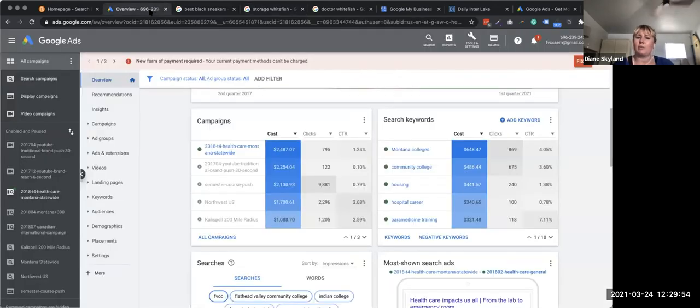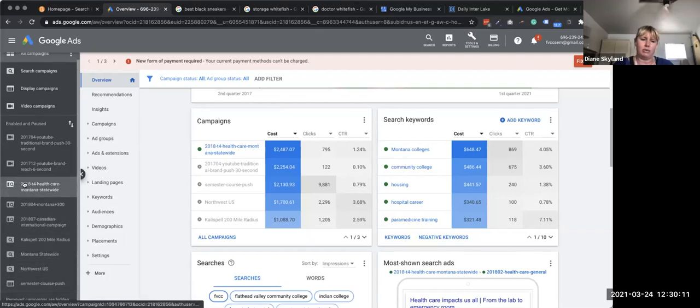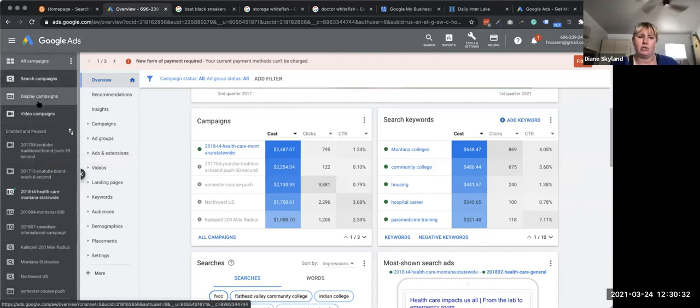So welcome to the super fun and complex world of the Google Ads interface. You can see that these little icons over here show you if it was video, display, or search. When we were running healthcare ads in Montana in 2018, we were doing those as display, and you would see them on the Flathead Beacon site and other sites you were on where you met that audience criteria. I'm not going to go super deep, like I said, but just know search, display, video.